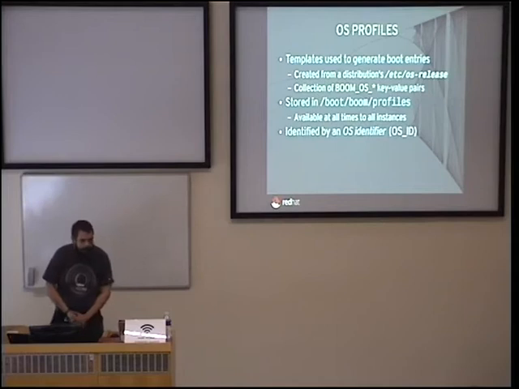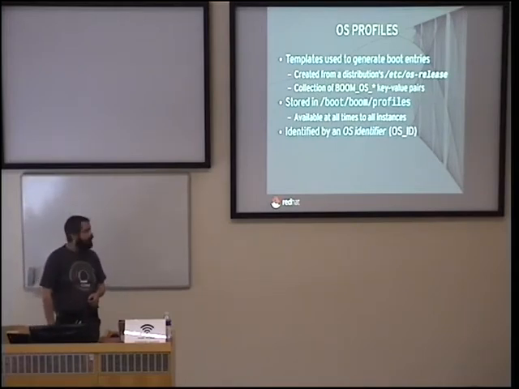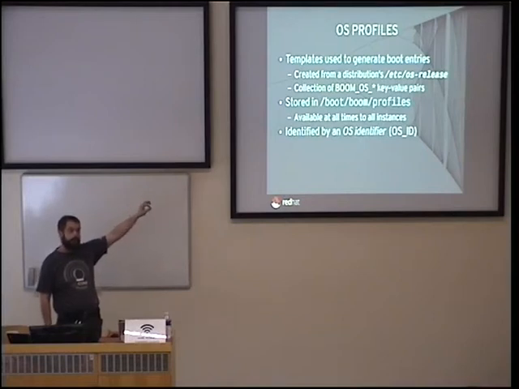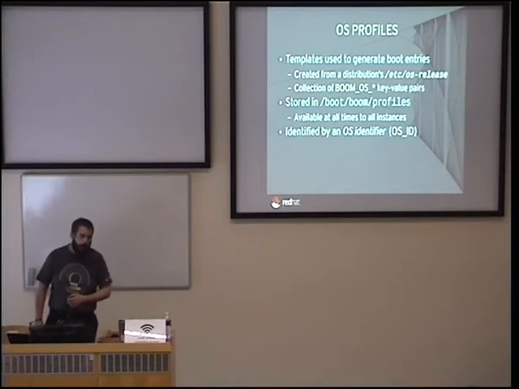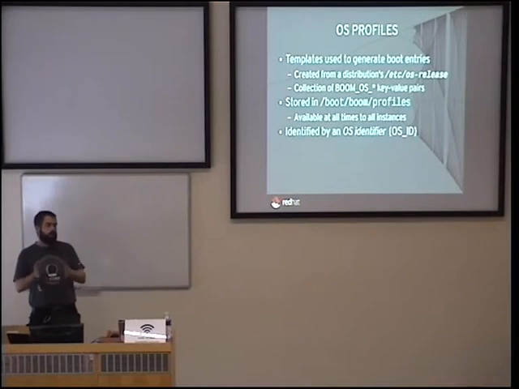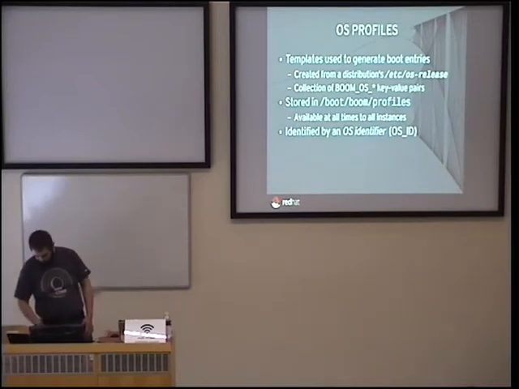And again, we have an identifier for these called the OS ID. That's formed from the data you find in /etc/os-release. So if your distribution has a unique os-release file, it'll also have a unique OS identifier in Boom. So for example, in Red Hat terms, that means that Fedora 27 Workstation is a different OS ID than Fedora 27 Server Edition, and likewise for the RHEL family.